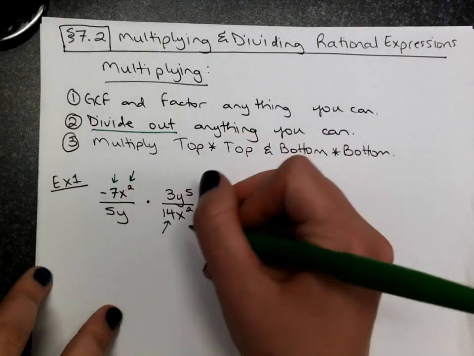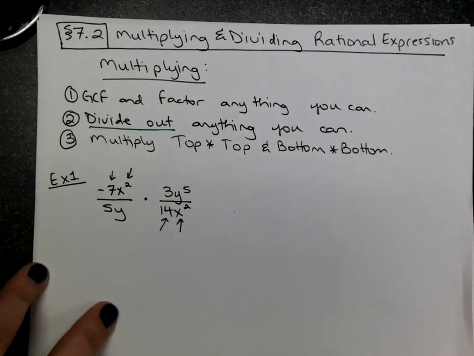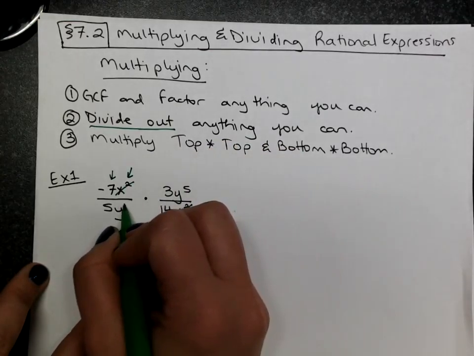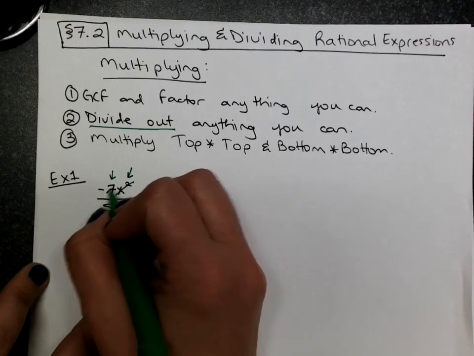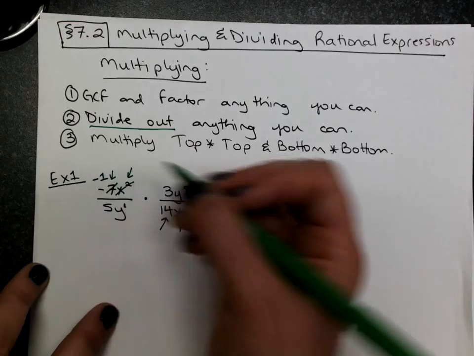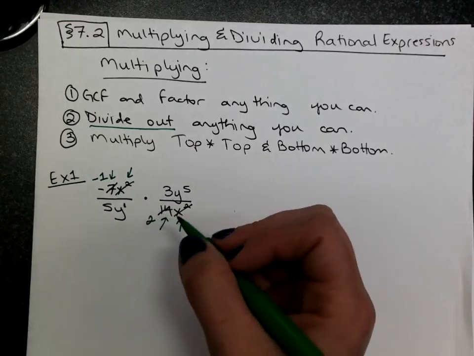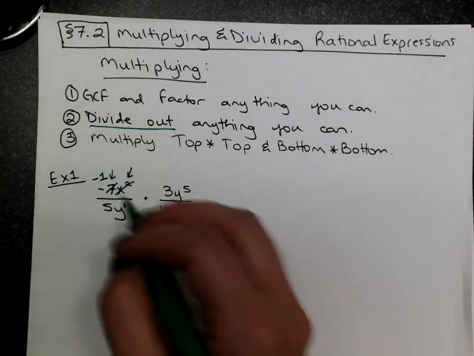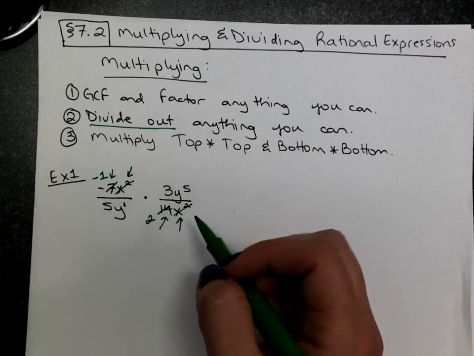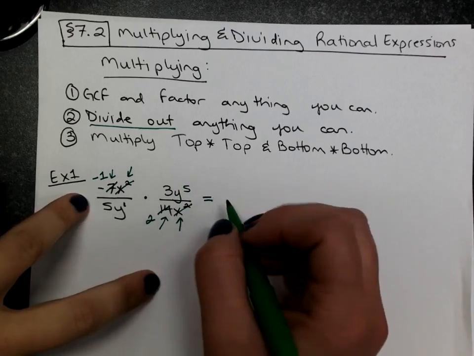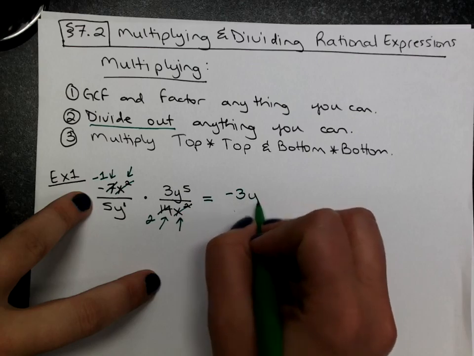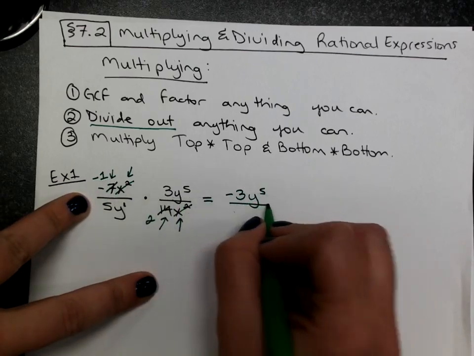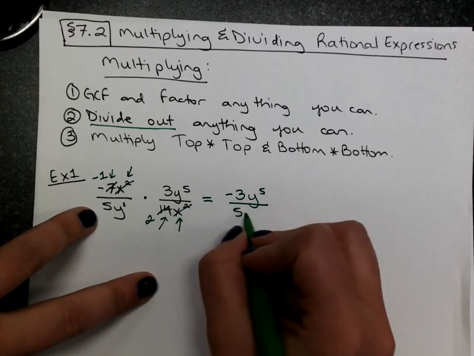We have an x squared and an x squared, top and bottom. Those can divide off, so I can cross those out. Then we have y to the 5th and y to the 1st. So the 7 will become a 1, still negative. The 14 will become a 2. So this gets a little messy, but you can just cross things out that divide out, reduce any values on the top and the bottom that you can, and then you have whatever's left. Negative 3y to the 5th from doing negative 1 times 3y to the 5th over 5y to the 1st.